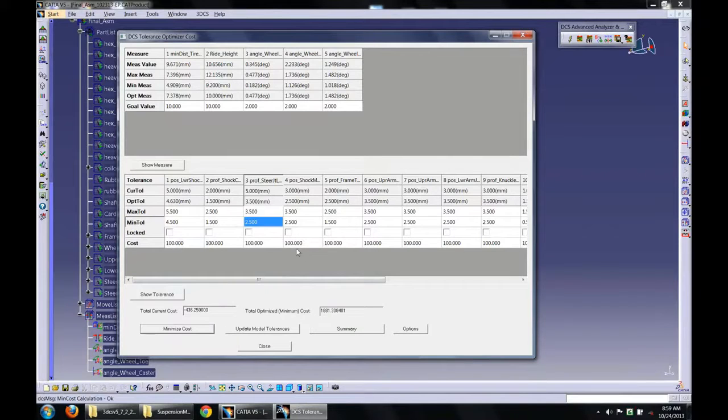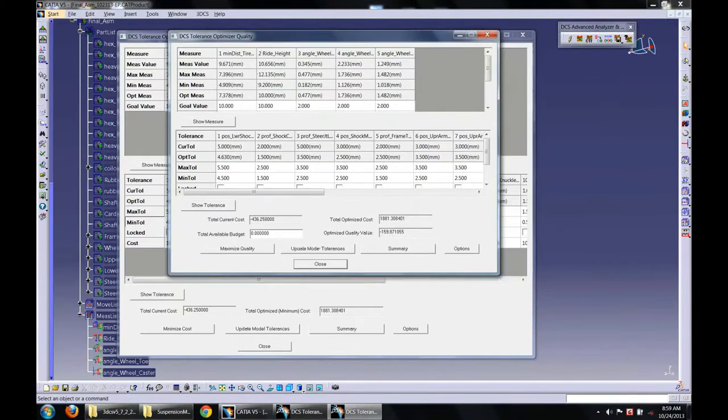Okay, and all of these again you can edit and update based on what you can meet on the manufacturing floor. So if you find more details, find more information, and you realize you can do tighter tolerances, then it's going to cost you more. If you can loosen them, it'll cost you less, and that's just basically what we do. So I'm going to copy this optimized price. We know this is the least amount we can spend on this model as it is.